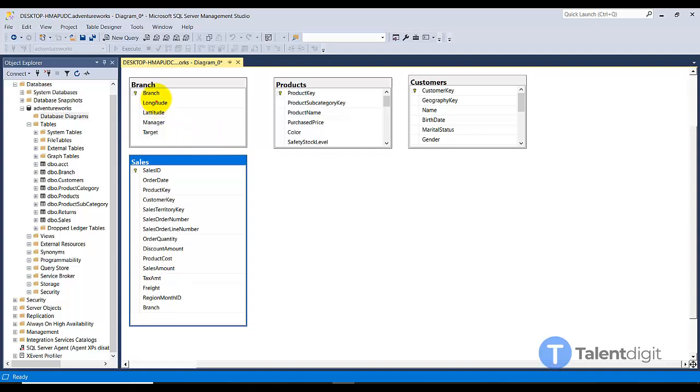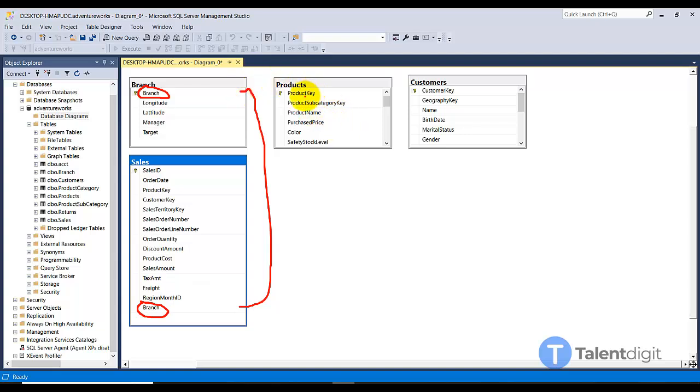Looking at the branch table and the sales table, we want to use this column, which is branch here. Right here on the sales data, we can also see this branch. So we're going to use this branch as the matching column between the branch table and the sales table.